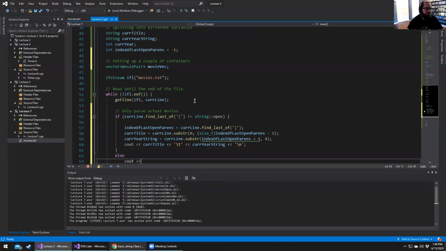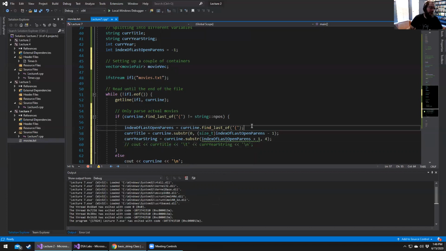So let's print those out. So cur line, and let's not print out here. So we should just print out the stuff we're trying to strip out now. So let's see how that works.